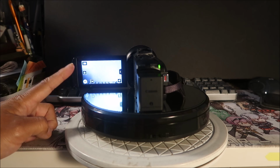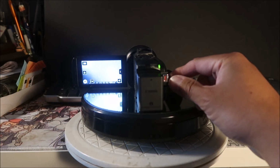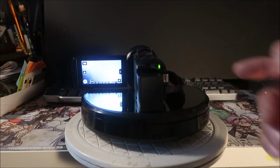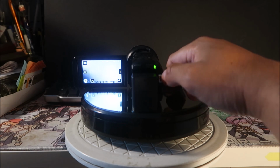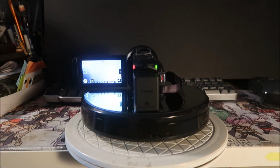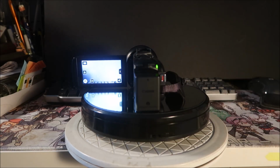That's the screen, and to hit record is right here. The record button is right here. You hit that, and it'll start recording. Here's an example. Okay, there you go. It's recording right now. You can see the red light blinking. Okay, it's in standby. It's pretty quick. I like it.